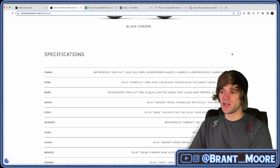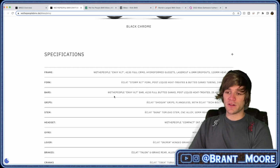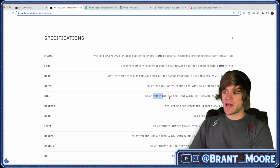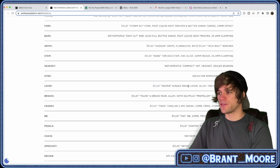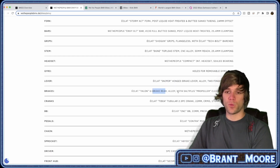Envy XLT handlebar. This is a 25.4mm clamping diameter. It has the Eclat Dune top load stem, the CNC alloyed 50mm reach, 25.4 clamping, sniper hinged brake lever. So this is a more specific brake lever than the previous 2-finger version. Eclat Talon U-brake with the Salt Plus propeller clear brake pads.